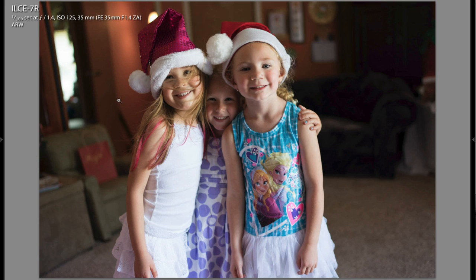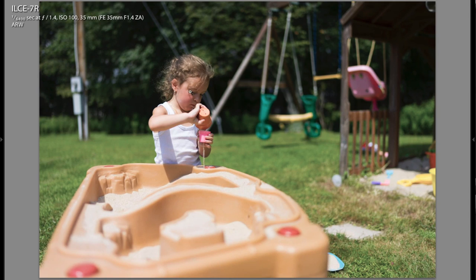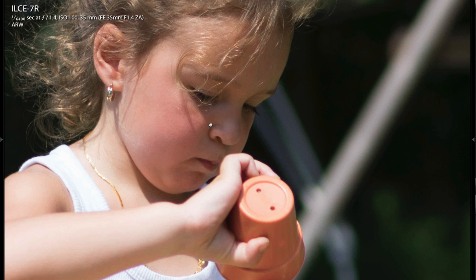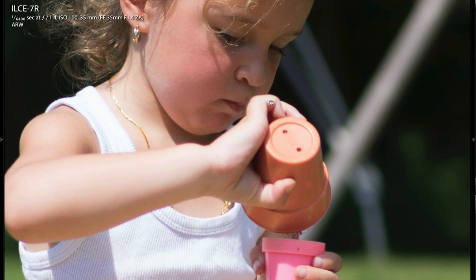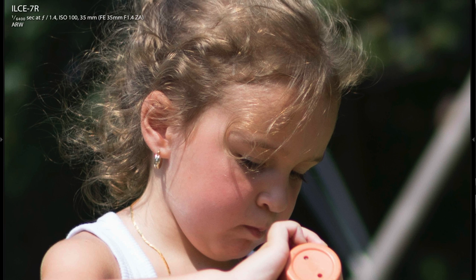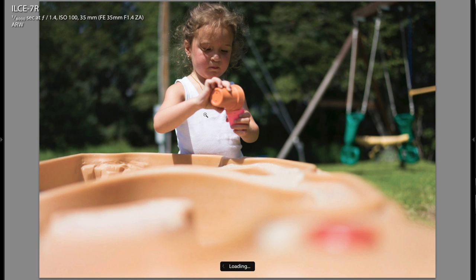Here's Layla with two of her best friends from school at the party. Having a great time. Another picture. Here's one of Layla's cousin, and you could see it's wide open at f1.4. It looks pretty good. You can see some of that fringing here on the edge of the fingers and stuff, high contrast areas. But for wide open, that's pretty darn good, and you can easily correct that, as I showed you before. It's a raw file. Here's another angle.